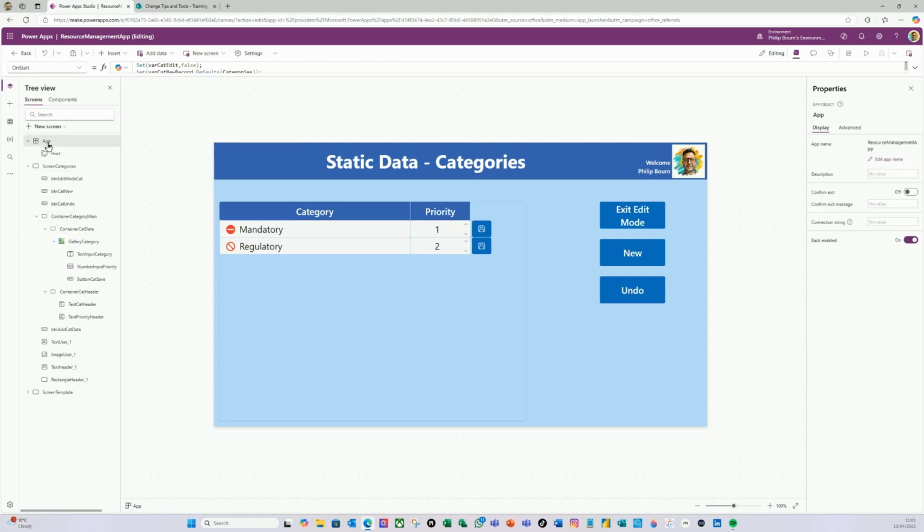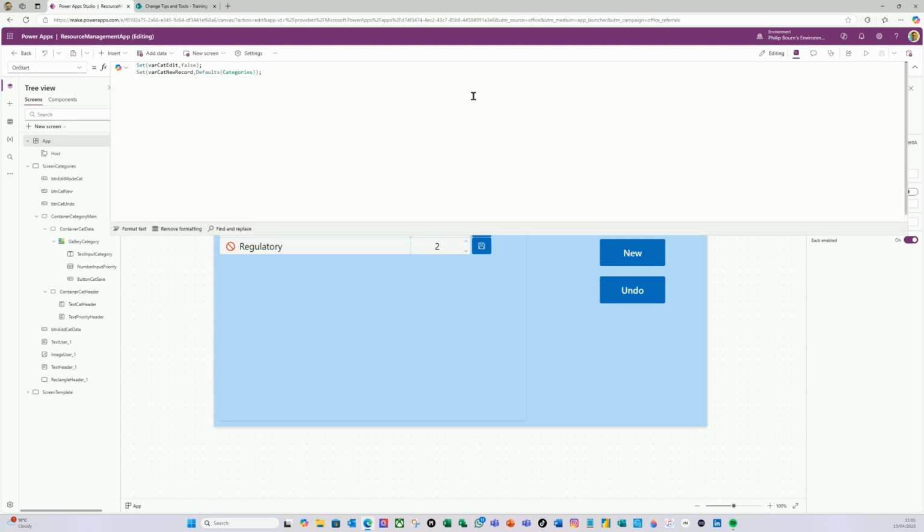So what I'm going to do is go to app, expand this, and create another variable. I'm going to call this set, and I'm going to call this var cat temp ID, and the value that I'm going to set, so this is category, I'm going to put a number in here that's higher than it's ever going to be.